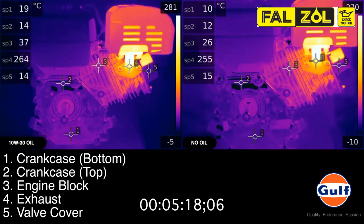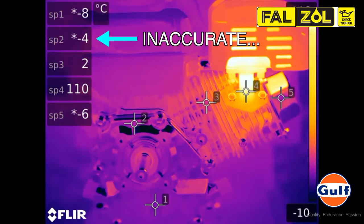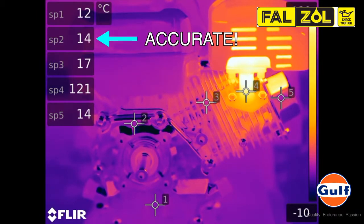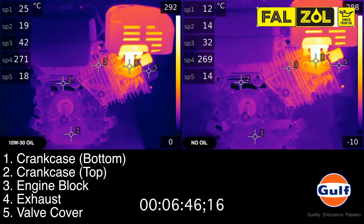Now, as you can see, the surface of the engine is highly reflective of thermal imaging. As a result, calibrating for the material is challenging. However, if you see the frame freeze, this is the camera calibrating, and immediately after a frozen image, the temperature values will be the most accurate. Ambient air temperature is about 15 to 16 degrees Celsius, though the engine was stored in my garage before filming, which kept its temperature slightly cooler.